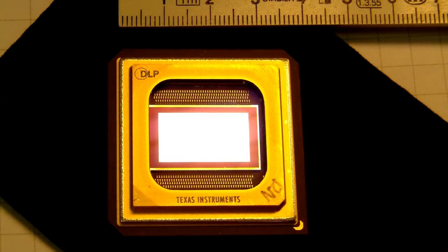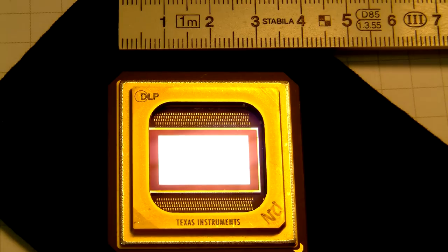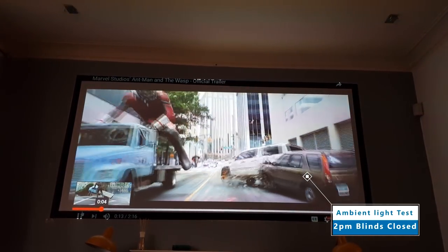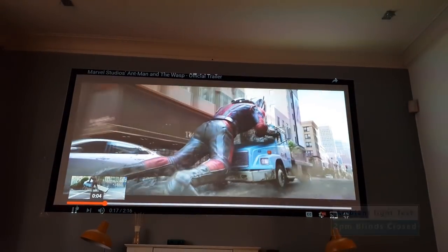So starting off with the DLP chip, it comes from Texas Instruments. Specifically, this projector uses the DarkChip 3. Basic improvements are the gaps between the mirrors are smaller and the surface of each mirror is supposedly flatter. This gives you a more refined image. This is all on paper. We'll get to the image quality later on in the video.